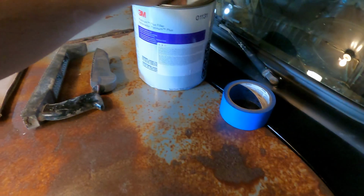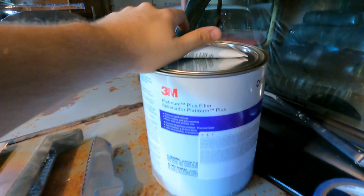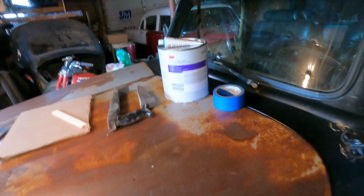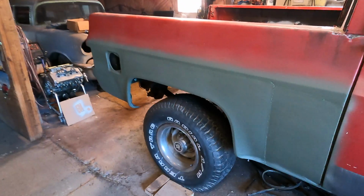And we got our Bondo. We're using Platinum Plus filler. Ooh, sounds pretty fancy. We got the blue hardener. I got some tape that I'm going to throw down onto the body line just to give me a guide, but I think we're going to start by scuffing up the side here.